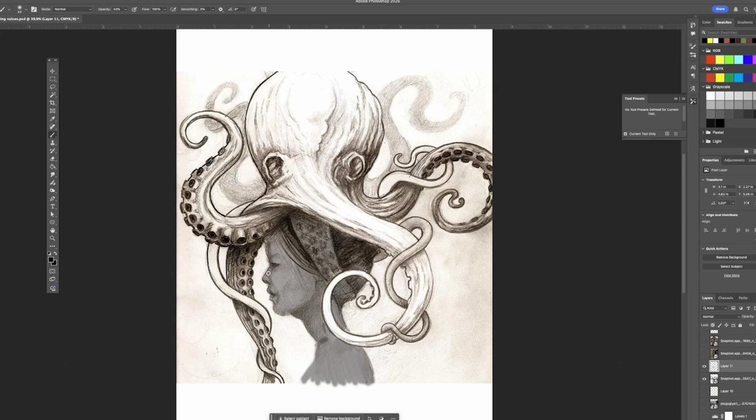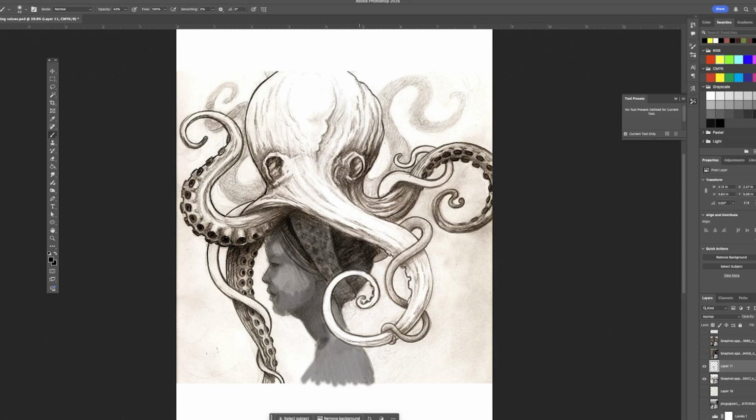And now within that, I can go darker if I want. And so now I've just separated my main shape, the octopus, from my secondary shape, the woman's head. And so just by doing that, I've focused more attention on the octopus. Now I could go in and do the same thing in the octopus and start to break down shapes within it.